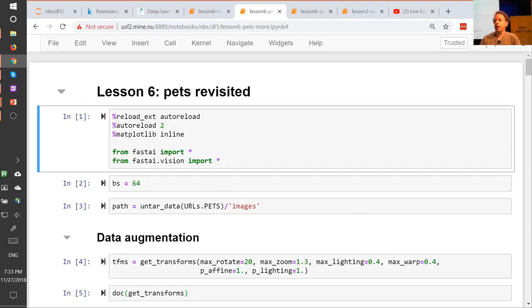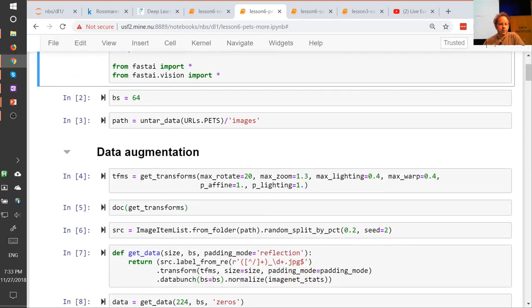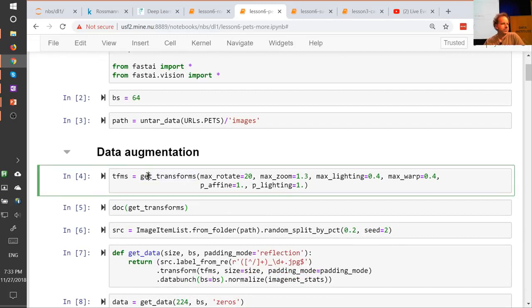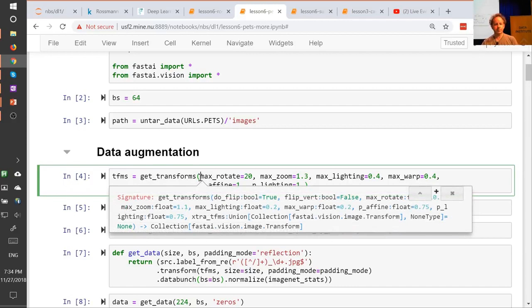So what we're going to do now is come back to computer vision, and come back to our pets data set again. So let's load it in. Our pets data set, the images were inside the images subfolder. And I'm going to call get transforms as per usual. But when we call get transforms, there's a whole long list of things that we can provide.